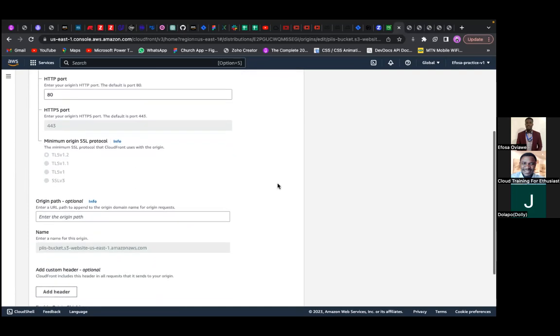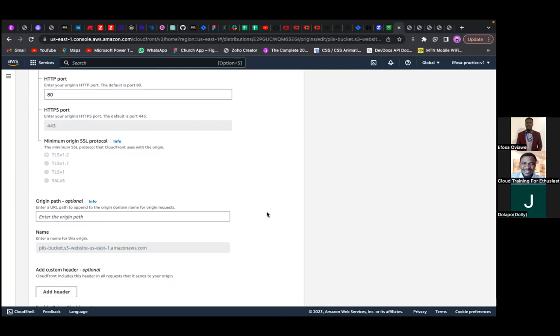Then the origin path. If you just put the object inside the S3 bucket without creating a folder, you make it blank. But if it's inside a folder in the bucket, you put the slash to where that HTML file is.